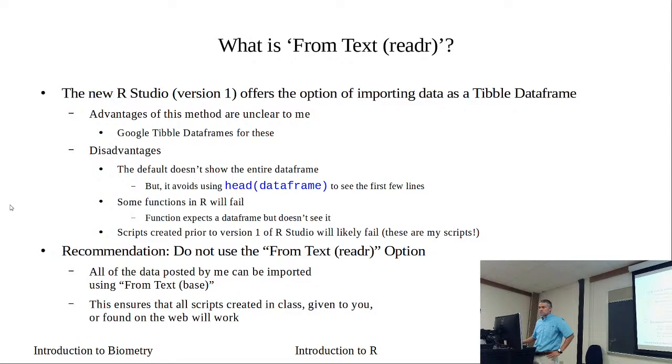All right, what's this reader? So a new version. RStudio became version 1 a couple years back. Before that, we were using an experimental version, I think it was like 0.9, 0.92, 0.93, something like that, when we started using it, which was mostly functional. It really made our life easier in reading data sets. With version 1, they started a new thing that reads in these text files, the CSVs, TXT files, as something called a Tibble data frame.